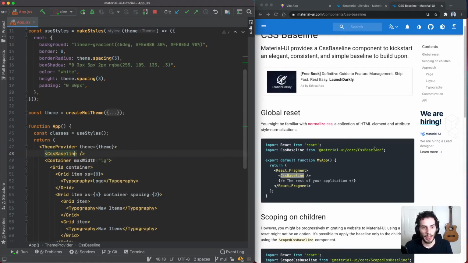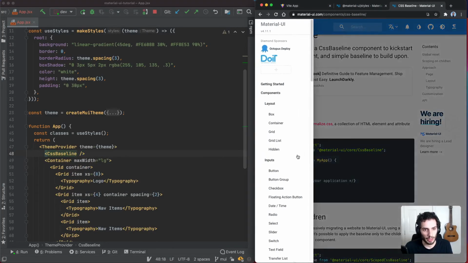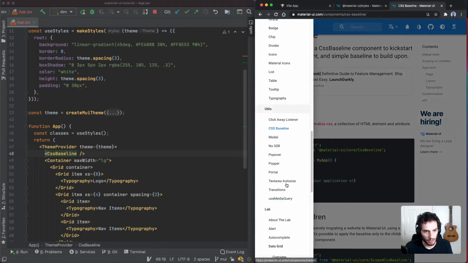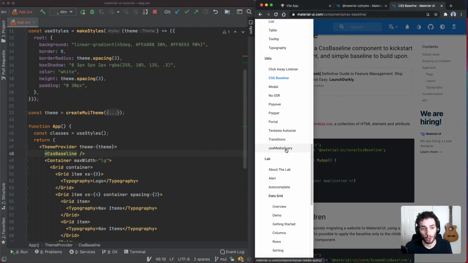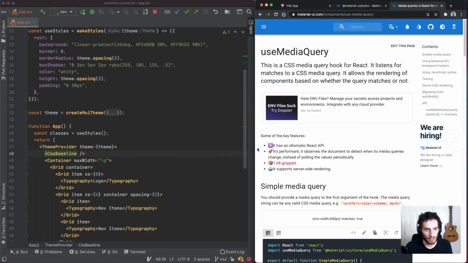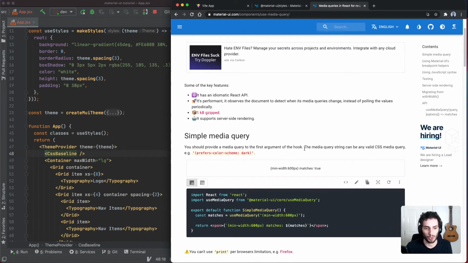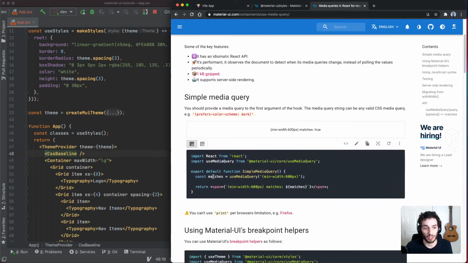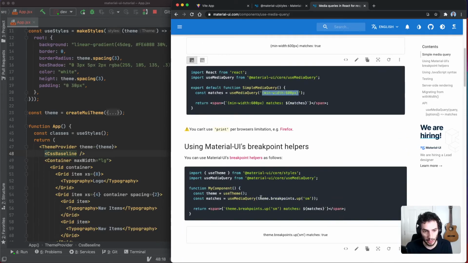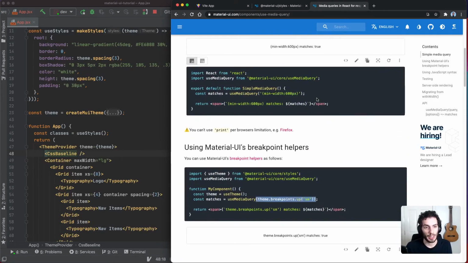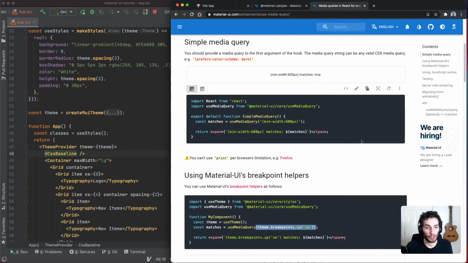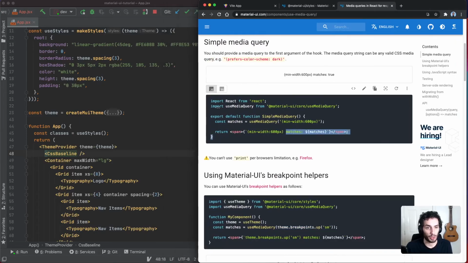Yeah, there we go. And the other one is this. I'll just scroll down and find it. The useMediaQuery. I won't bring that in just now, but that basically allows you to do media queries in JavaScript as hooks. So you can see this useMediaQuery, which you might usually do in CSS. You can pass it a string, or you can even use the theme and the breakpoints, etc., to update that. And then you can just use that directly in your JavaScript, which is quite useful.